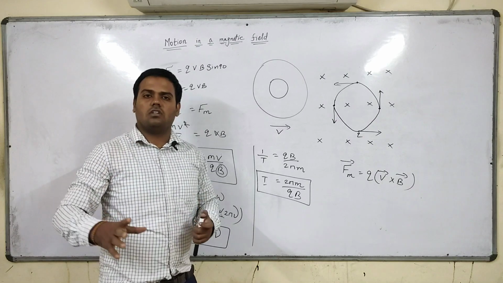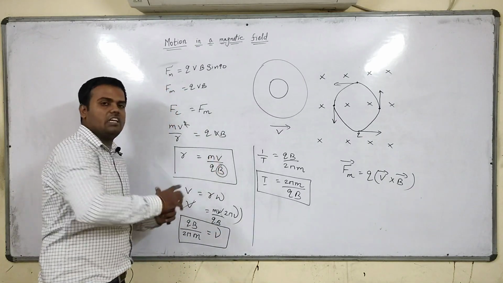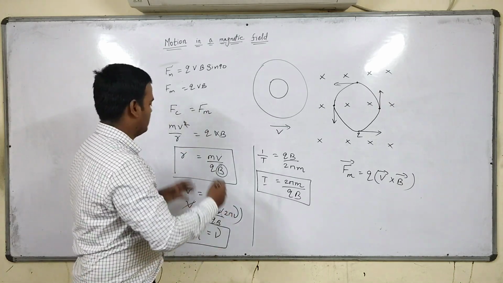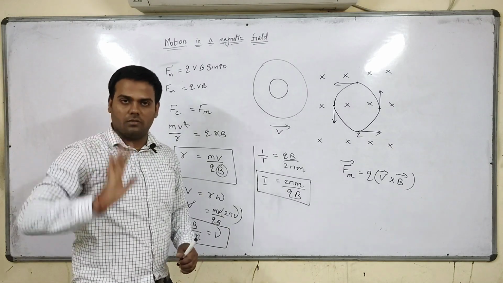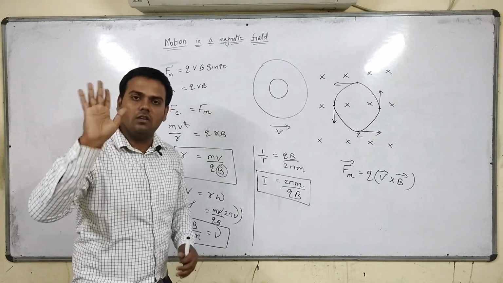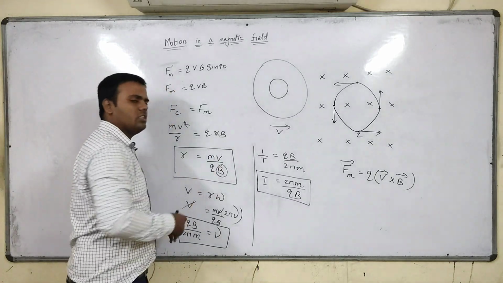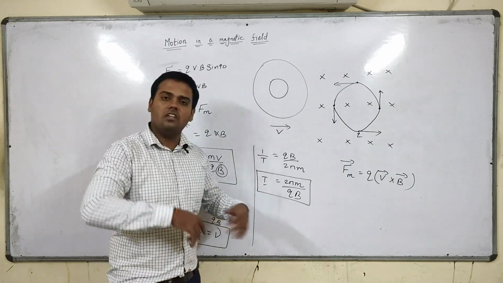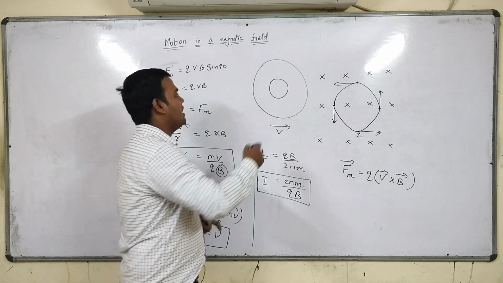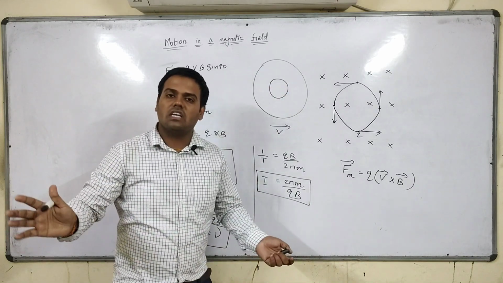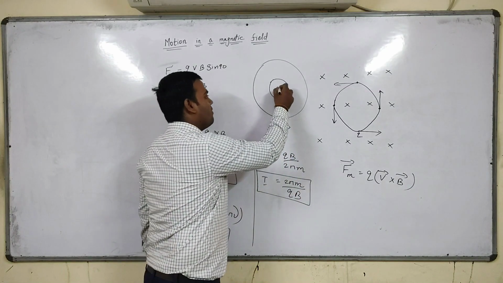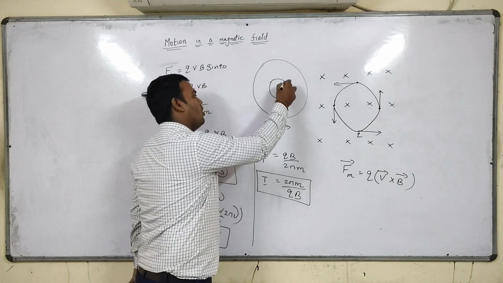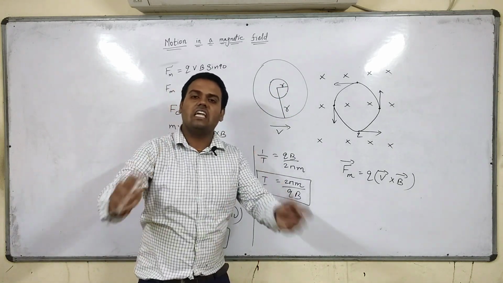It is always constant. If velocity is high, then the radius is large. Suppose that the time period is 1 second. Then the charged particle takes one complete cycle in 1 second. If velocity is low, then the radius is low, but again the time period is constant, which means it again completes one cycle in 1 second. It does not have any relation with velocity or with radius. It always completes the cycle in the same time.